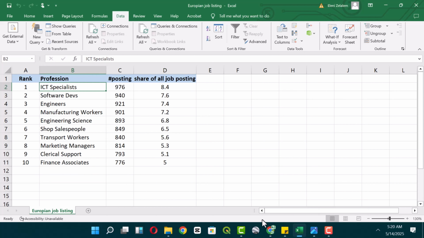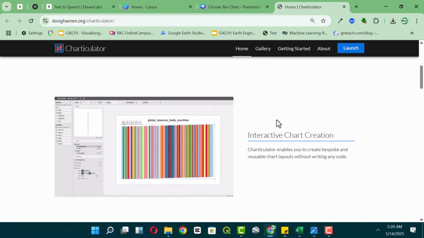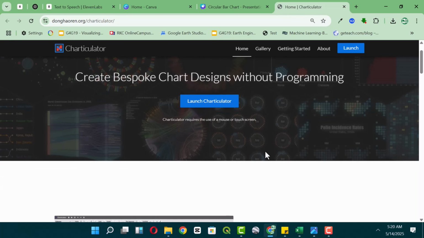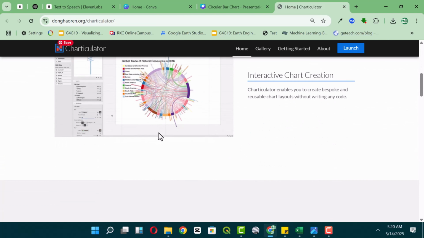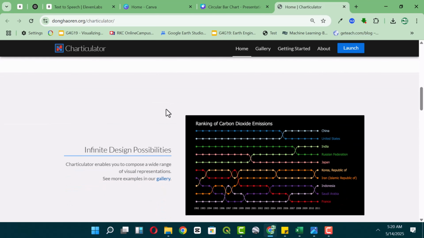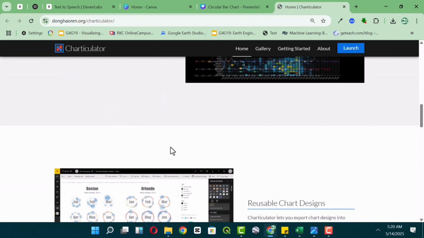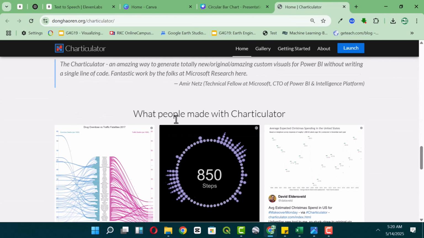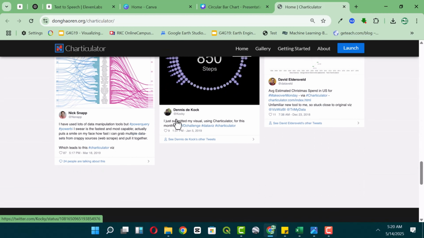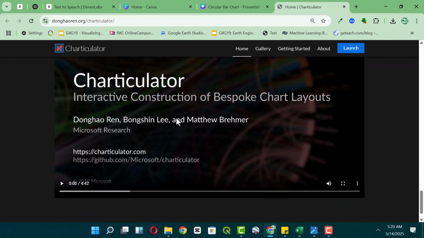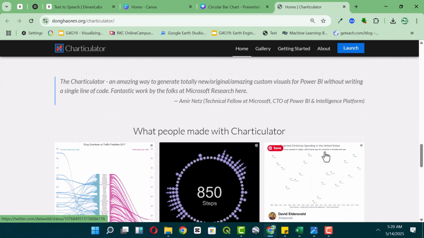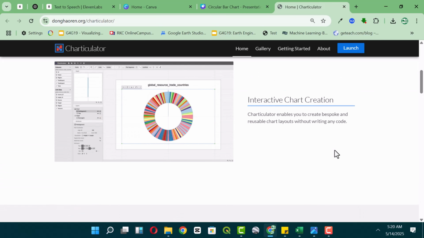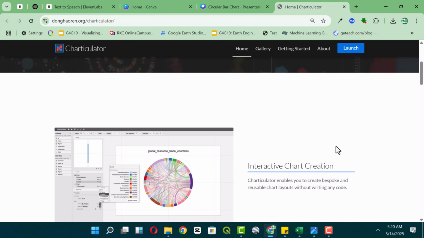Next, let's jump into Charticulator. It's a free tool developed by Microsoft's research team, and it's perfect for creating professional-looking charts and graphs. Now, there are plenty of other tools you could use, like D3.js, Python, or even Excel, but I found Charticulator to be one of the easiest and most flexible options for designing eye-catching visualizations. The best part? It's completely free and doesn't require any sign-up. Stay tuned, because I'll be using this tool in several upcoming information design projects.